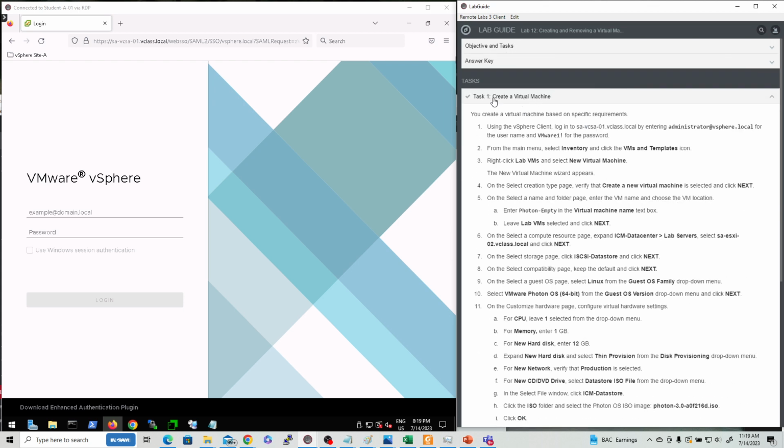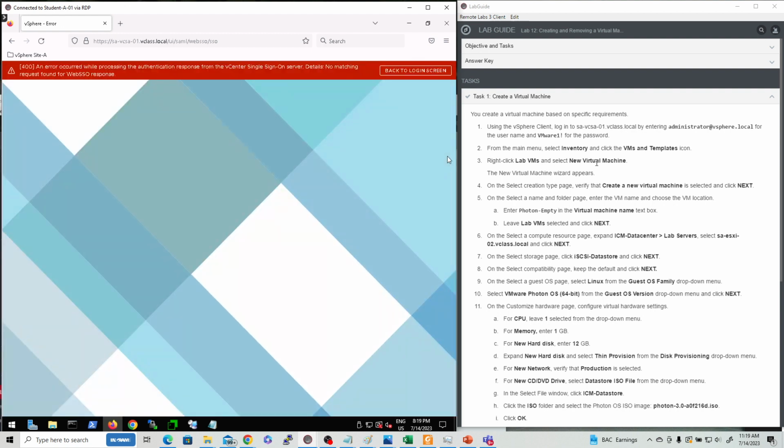So I'm right here at task 1. We just expand that and complete this. So using the vSphere client, log into VCSA01. So I'll log in there. Right click Lab VMs and select New Virtual Machine.